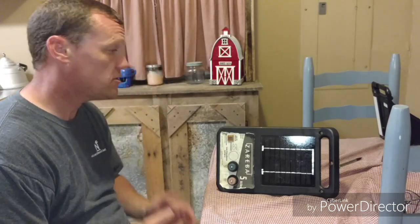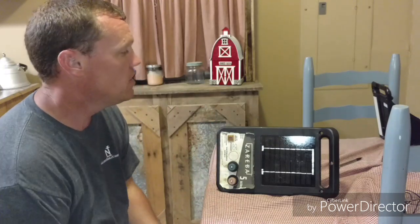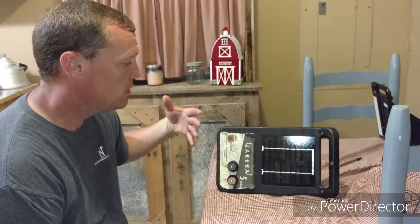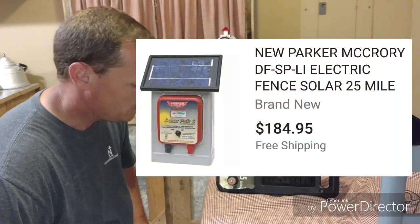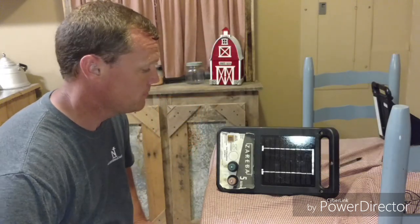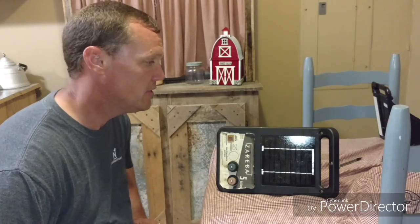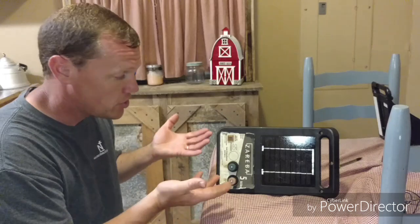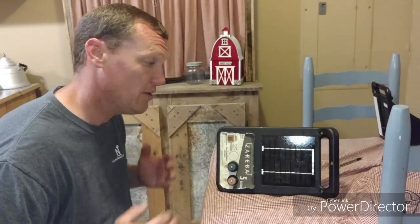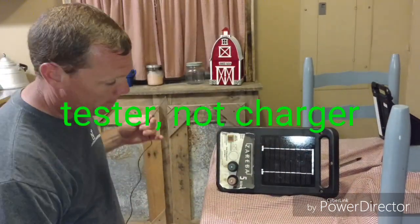I'm going to reassemble this with the new battery installed. They advertise this charger will run for 28 days in total darkness with a good battery, so I'm thinking even if I had to buy another battery and swap out batteries every three weeks, that would get me by without having to buy that $185 charger. We have a generator for the farm but not constant electricity, so solar is pretty much the way to go. I had a DC charger before where you had to set a car battery and swap it out every six weeks, but a deep-cycle battery only lasts a little over a year and they're $100 each. This charger on eBay is $150 and the one I want is $185.